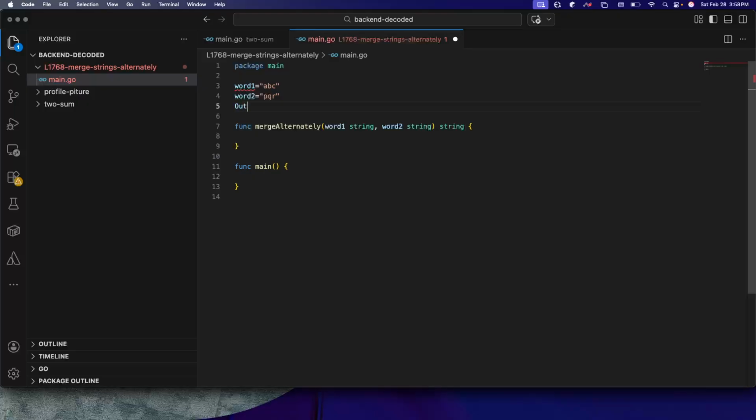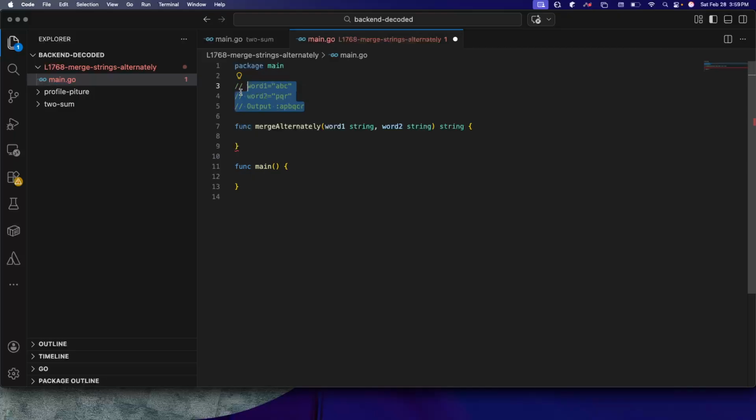Then the output should be: take the first character from word 1, A, then from word 2, which is P, then again from word 1. Now continue from word 2: Q, C and R. This should be the output, right? Clear alternation.